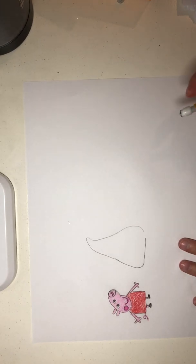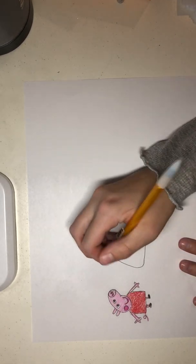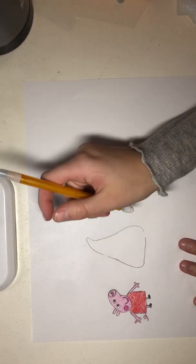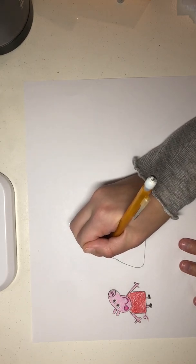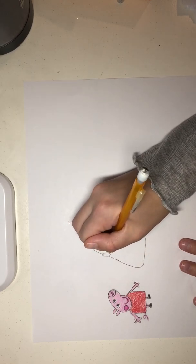So next we're going to go to his eyes. A lot of his body parts actually stick out of his body, but you just want to draw this to get the shape first. So we're going to erase this little portion kind of towards the middle, or a little above the middle of his face. And you're going to want to draw a nice oval eye that kind of sticks out of the body. And this one is going to connect.